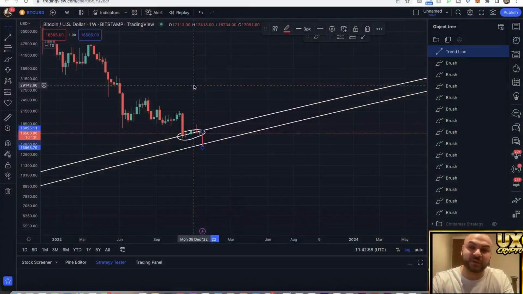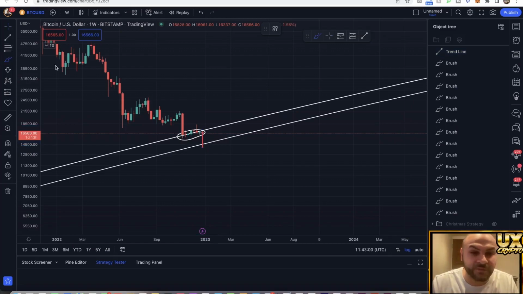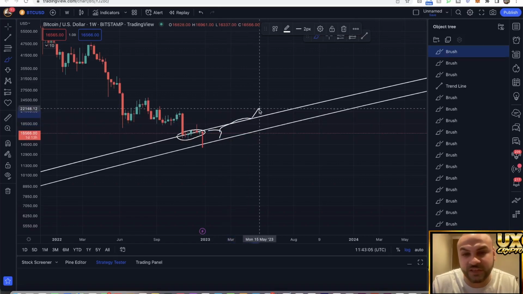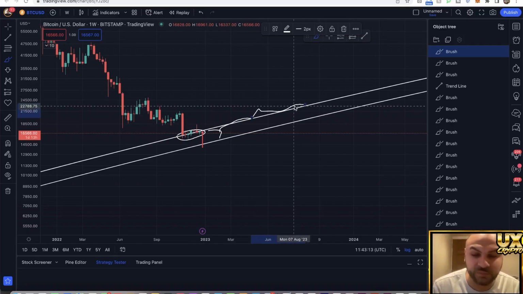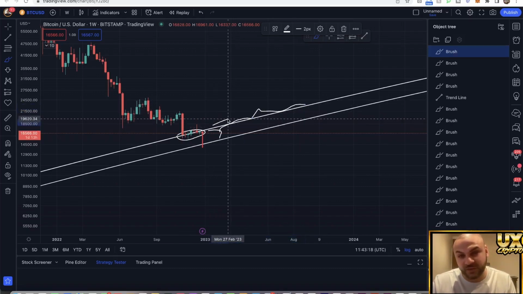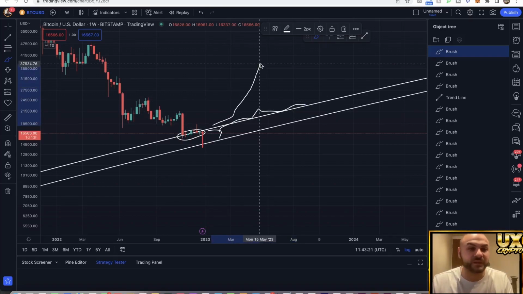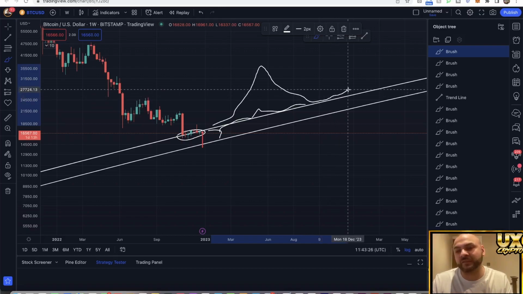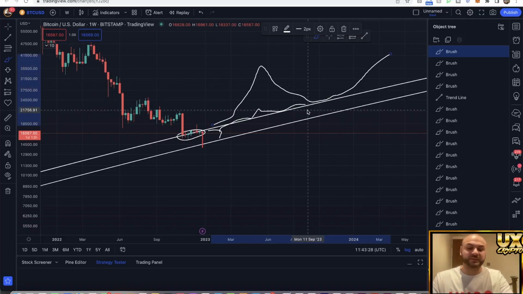But what I actually do believe will happen is that we'll have a bit of a period where maybe something like that might happen, but then overall we're going to build up gradually and grow like this. I think the structure overall in 2023 will be a gradual structure, nothing crazy. We might have a scenario where we get a bit of a bounce like that, go to like 30 something, then go back down, straight back to the mean, and then eventually we'll continue our bull market. That's the possible scenario I see playing out.